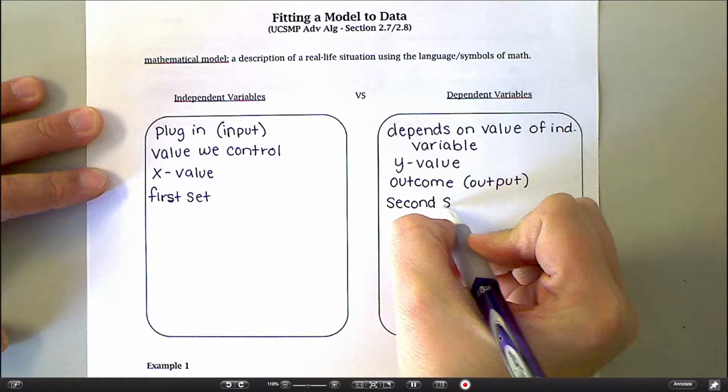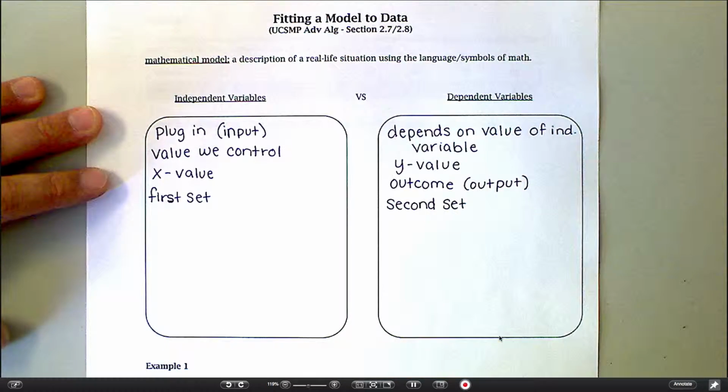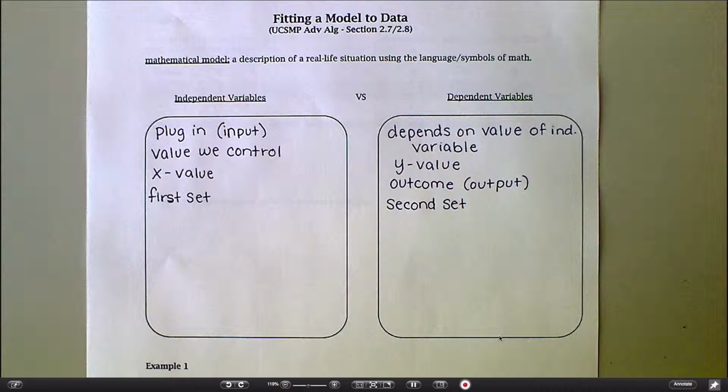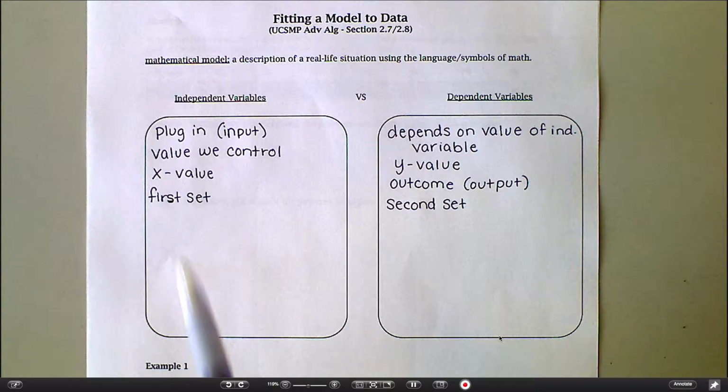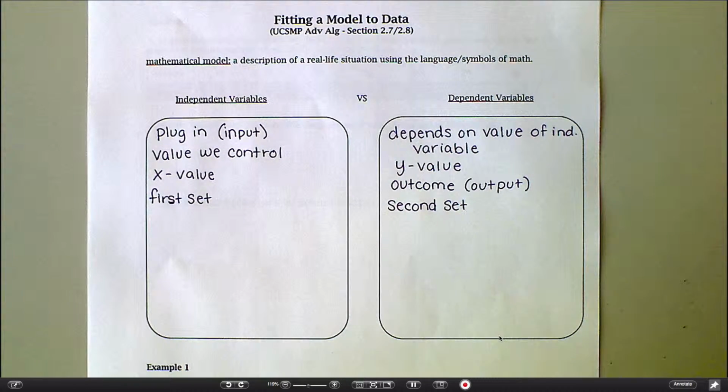Now, the people who wrote your textbook, do you imagine that they know at least a little something about math? Maybe. I sure hope so. Okay? Which means that for the data you're given in worksheets or in your examples, you can go ahead and assume that whatever the first list of numbers is, that's your independent variable, and the second list is your dependent variable.